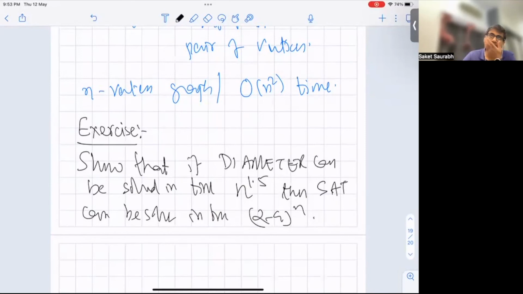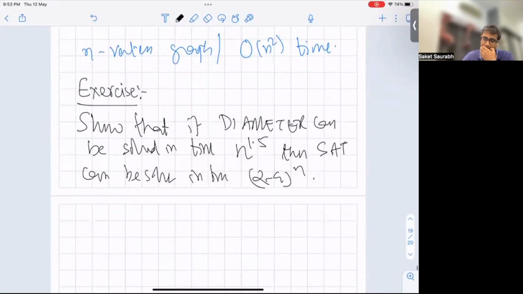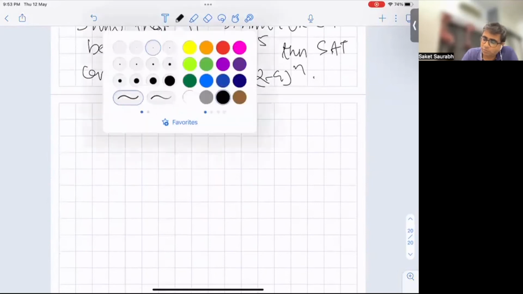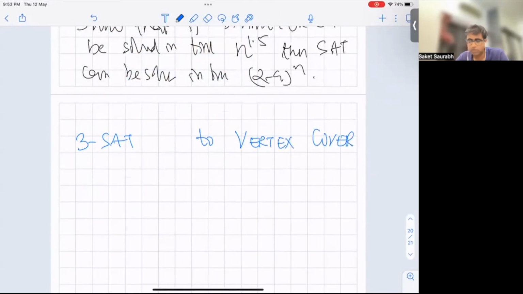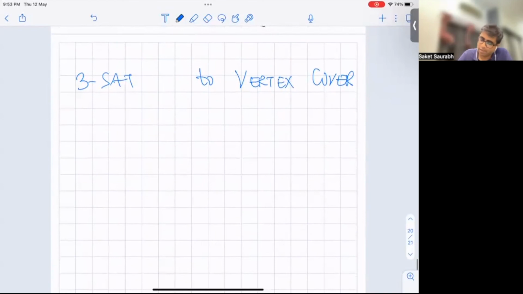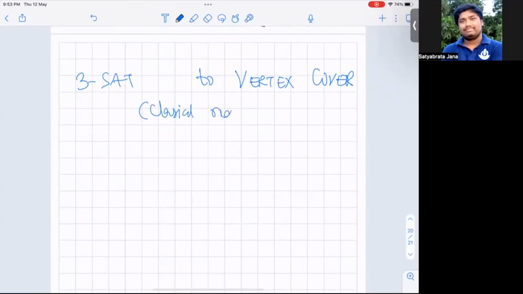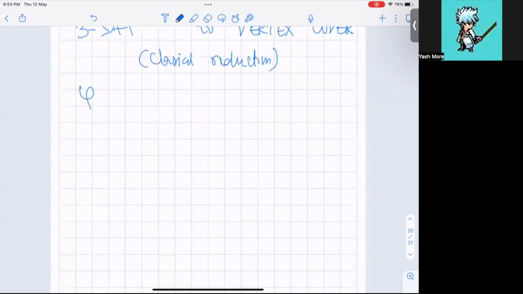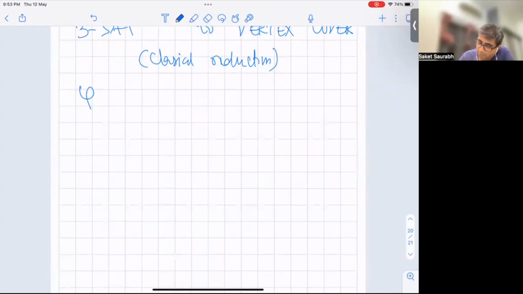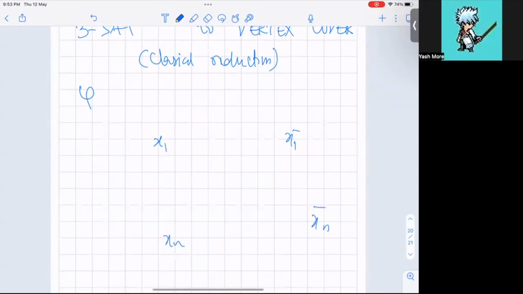Okay, so all I've been trying to do is this. Now can someone tell me a reduction from 3 SAT to vertex cover? Do you remember a classical reduction from 3 SAT to vertex cover? Anybody? Yes, sir. So tell me. For every literal make a vertex. So this is like x1 bar, like this. Yes, sir. For every possible literal make a vertex.